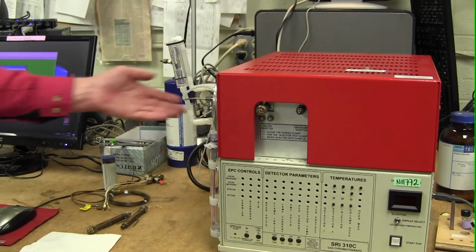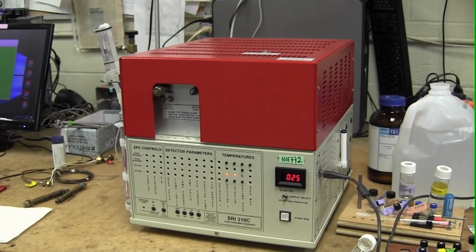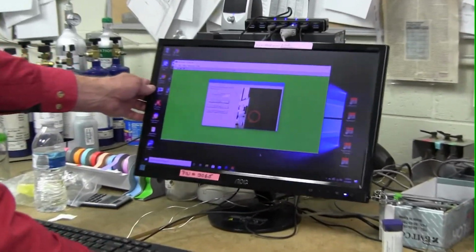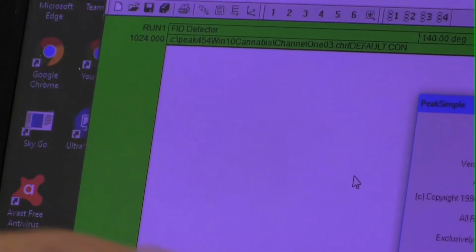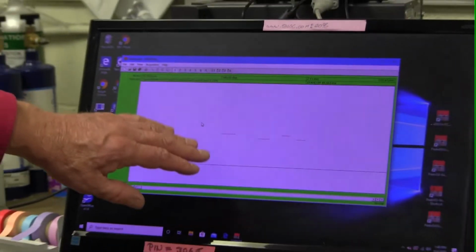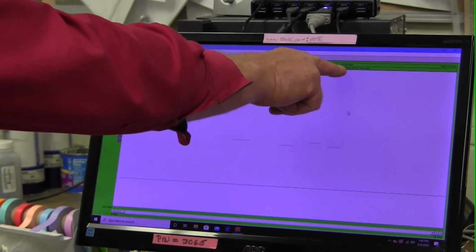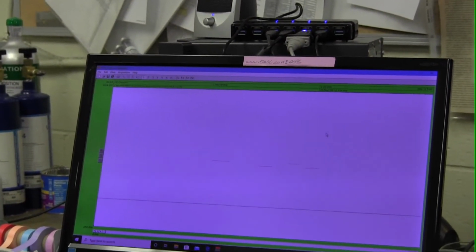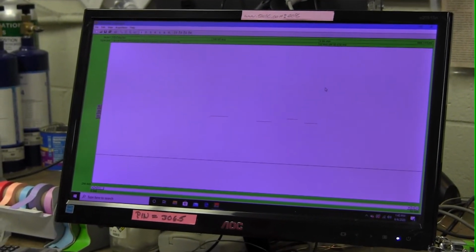So first, I'll turn on the GC power. You don't have to do this, but it won't really work unless the GC power is on. And then I'll type in 3515 into this little box here. And lo and behold, you get another little box that shows the conversation between the computer and the GC. And when the conversation is successful, the software shows a word called standby here and also shows a number that's fluctuating.